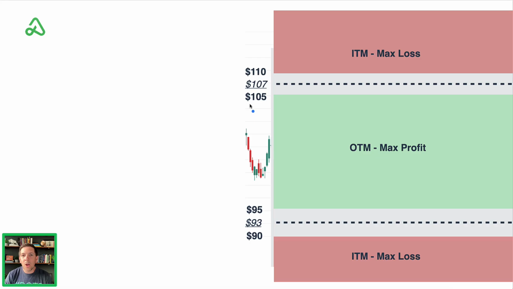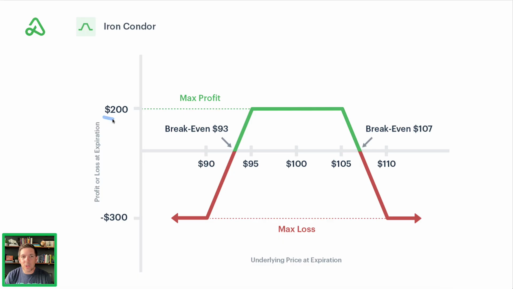For example, we would sell the 105 strike call option. We would buy the 110 strike call option, and that would give us our defined zones above where the stock is trading. So essentially we want the iron condor to trade below this range. On the lower side, the put side, we would sell the 95 strike put, and then we would buy the 90 strike put. All of this combination of buying and selling would eventually get us our credit. Our total credit on this position might be something like $200.